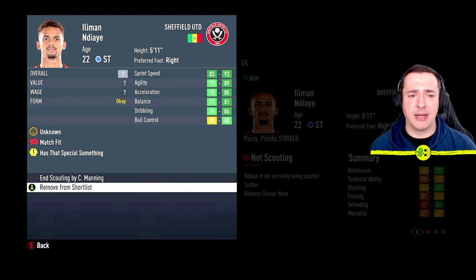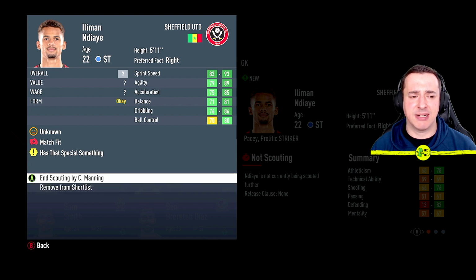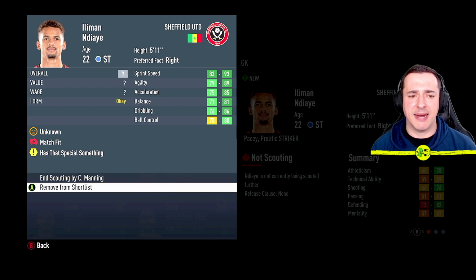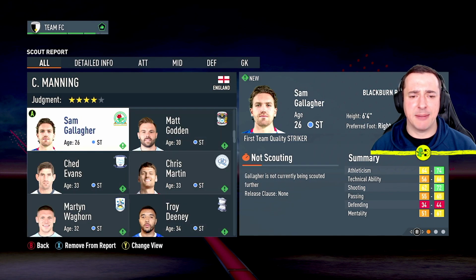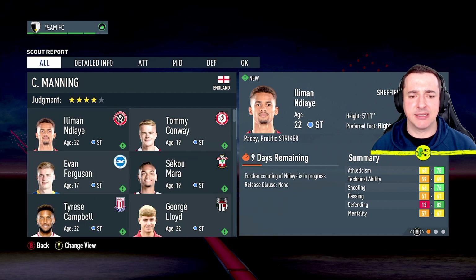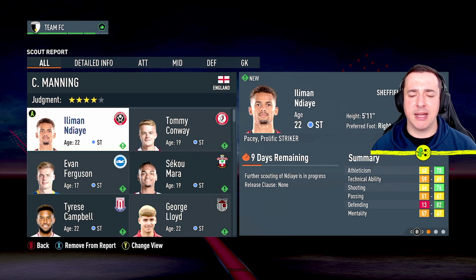And now we're looking at some of his secondary things there. You can see sprint speed and agility and acceleration. So we're getting some more information on that page. So it does look like it's got quite a lot of interesting values. So we're back out there. And what then happens, he moves to the top of this list. So if we move all the way up, there he is. And you can see the scout report is going to take 9 days to get that scout report.